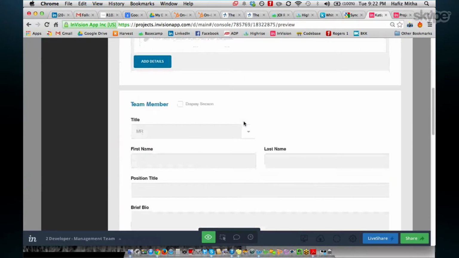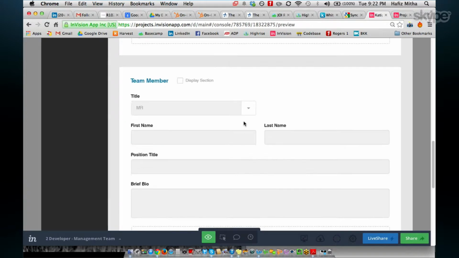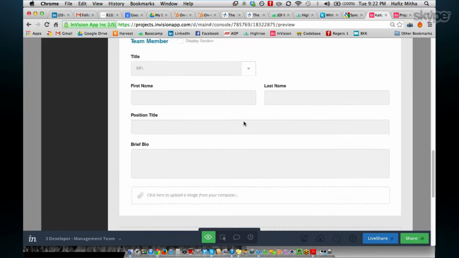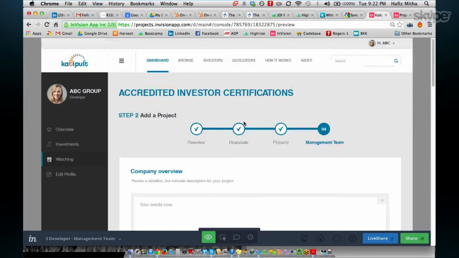So again, your team members. So what I'm trying to show you here is our back end of the platform looks exactly like our front end. This is a really database-driven platform. Any crowdfunding platform is very database-driven. So it's really important to have a really great user experience from all points of view, not only from an administrator, but from an investor, an issuer, or even someone that's just watching.